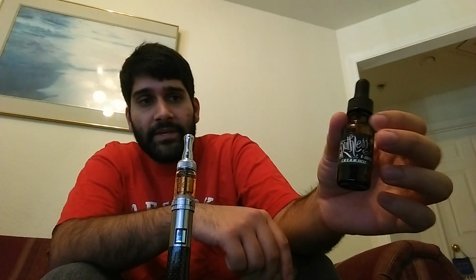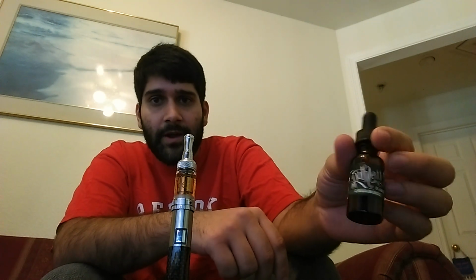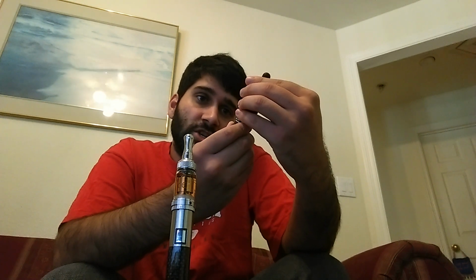I just refilled the juice. This is a Ruthless juice, another premium juice. I'm vaping at 6 milligram. This is Creamsicle, like those popsicles with the orange on the outside and the vanilla on the inside. I'm not sure what the ratio of PG to VG is. I think their site said it was 50-50, but I'm not 100% sure, so you might want to double check that. I think there's 15 milliliters in there.